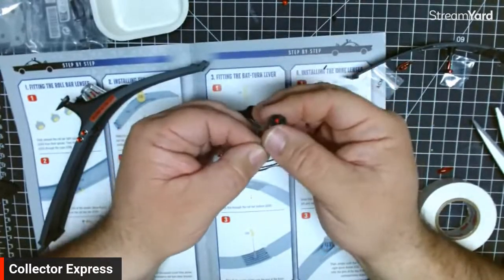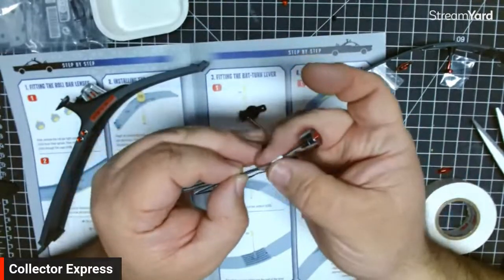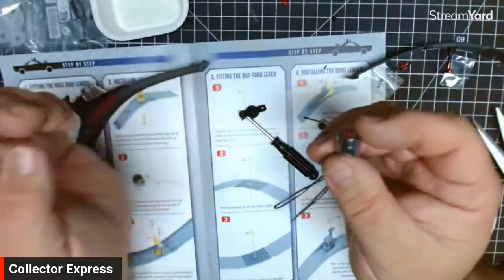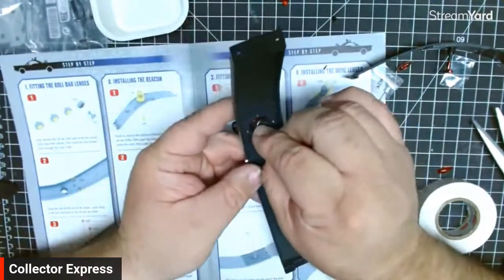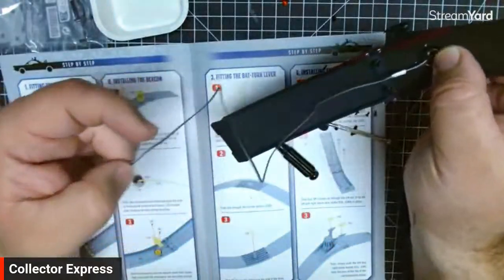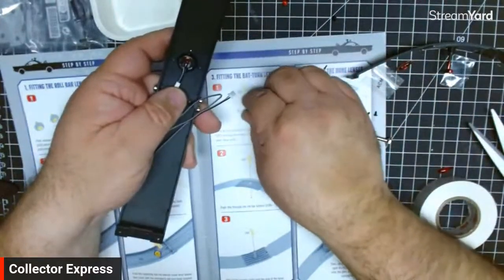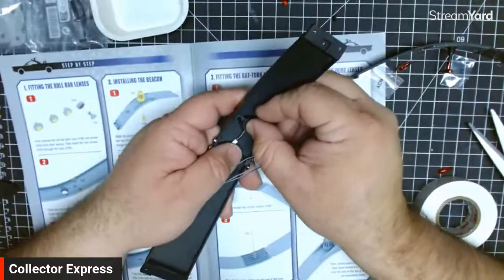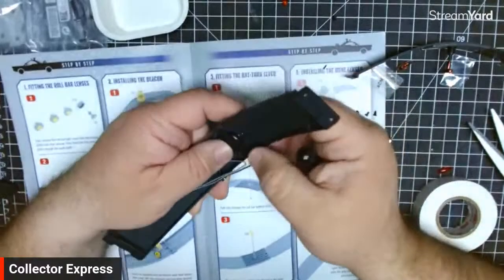Here we go. Yep, that should take care of it. The car was painted bright red. I cut a little tiny piece of electrical tape and wrapped over one side, double wrapped it, then I wrapped the other one together. Oh, so that should take care of any problems there. Like any model building thing, you gotta troubleshoot.